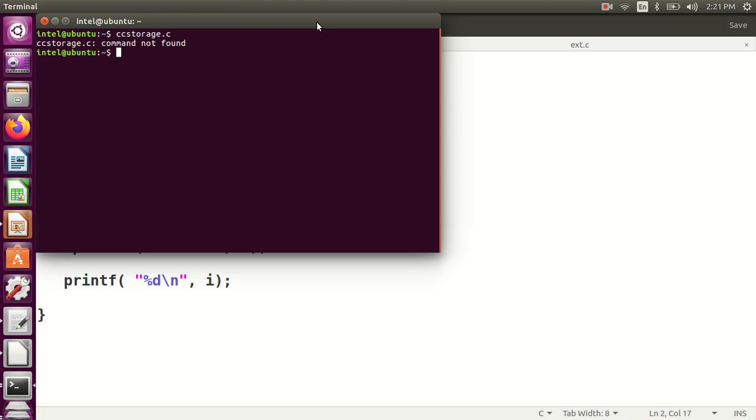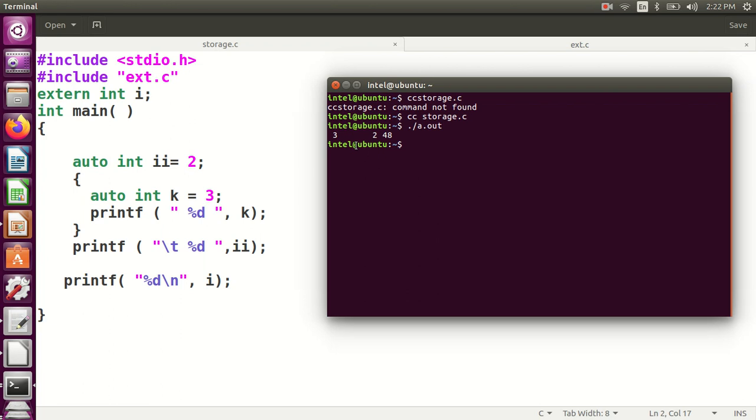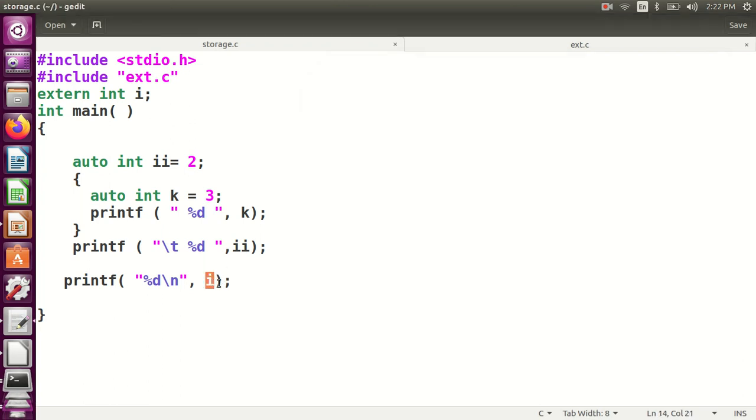Command not found. I made a mistake here. Now you can see the value 3 belongs to k, the value 2 is initialized to ii, and this 48 we have accessed from the other file.